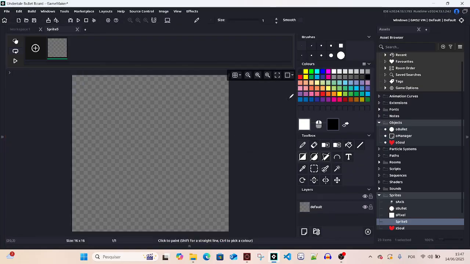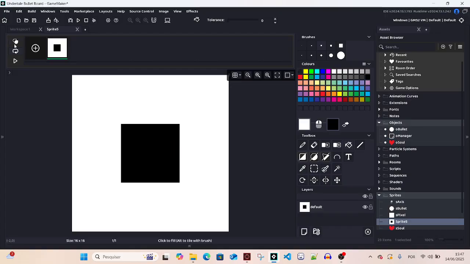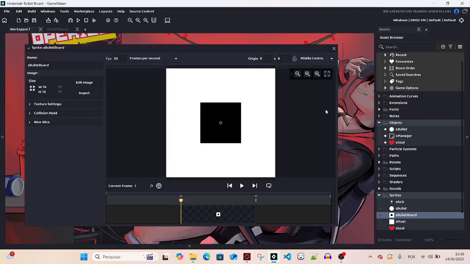Clicking edit image, pick a 5 pixel brush or whatever size you want to. That's not going to be really important, it's totally your preference. Grab the outline rectangle tool, you can just press R for that and create the bullet board outline. Then just press F to grab the fill tool and fill the inside. And that's it. Let's just name it bullet board, or you can name it SPR bullet board, whatever you prefer. And this by itself isn't going to work, and I'll show why that is.